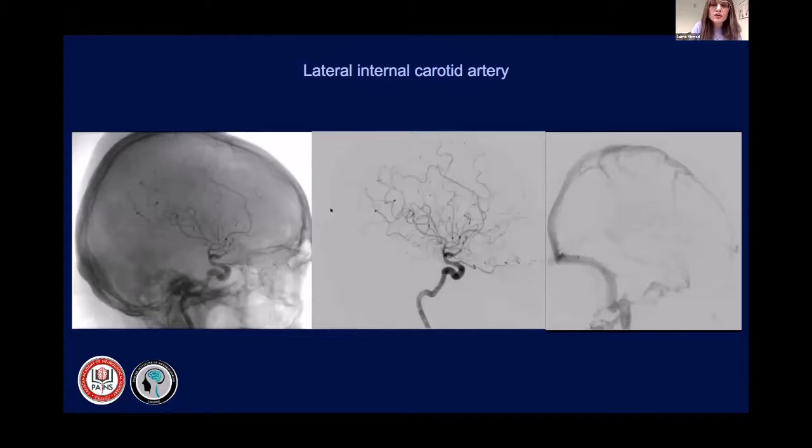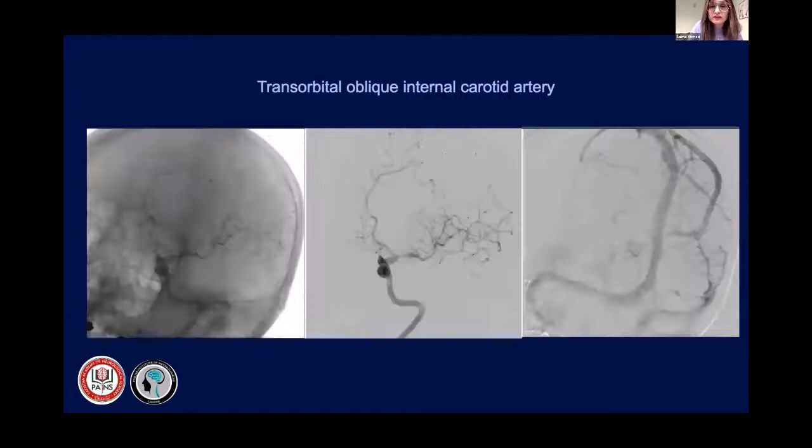Again, in the lateral, you do arterial, capillary, and the venous. Here I didn't put all the three phases, but always and always the three phases, if you actually want to see the pathology or rule out the pathology. Because sometimes in the venous phase, there is a pathology which is only venous, for example, developmental venous anomaly. Or for example, there is a tumor like meningioma. Meningiomas very, very rarely show the typical pictures. Sometimes they show blushing in the late venous phase. So always look at the venous phase.